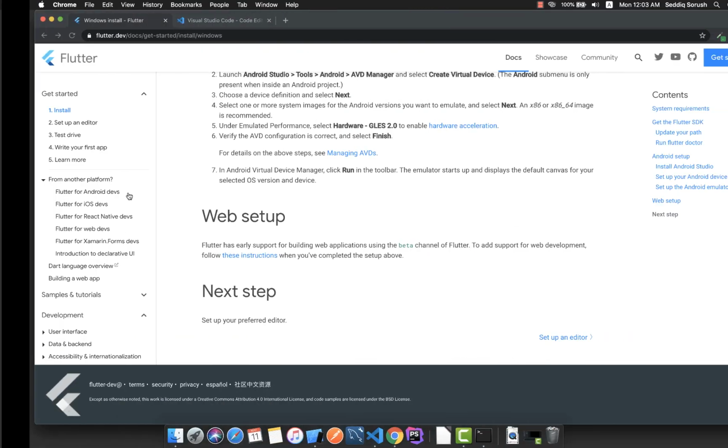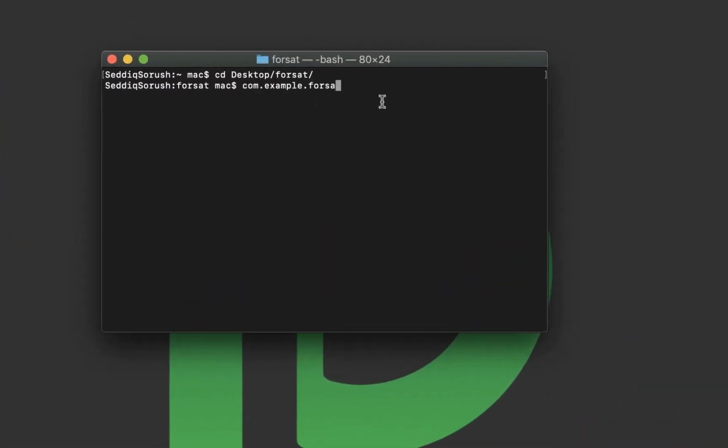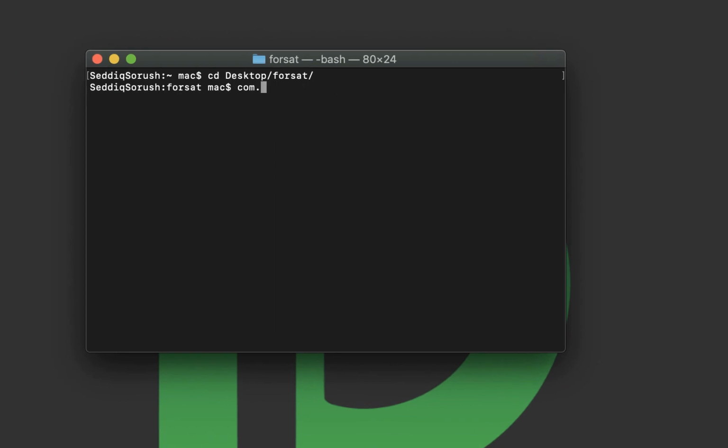So how can we generate this package? It's really easy using Flutter. What you can do is write flutter create --org, which means the organization. So you just need to write com dot your domain name. Mine is PodCoder.